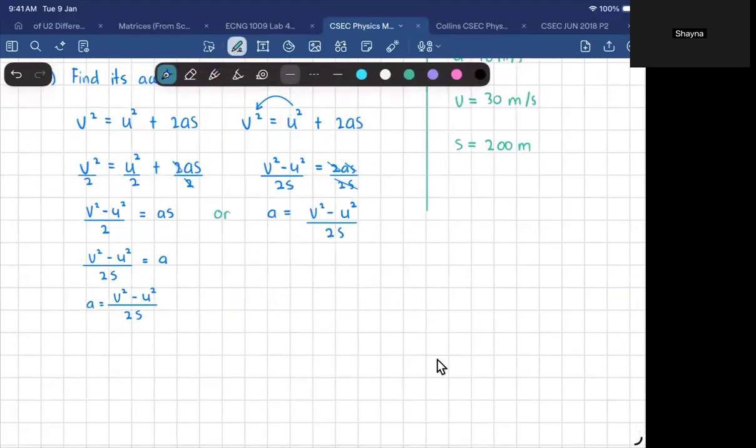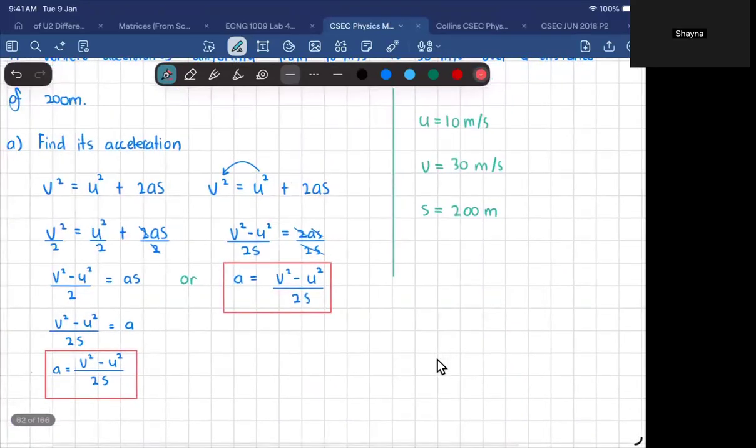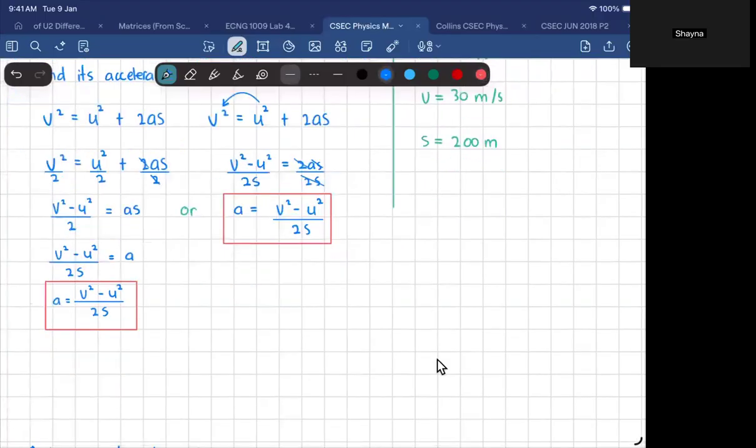Tell me what to put in now. So we know that the final formula is this. This is the final formula. This is what we had to use. And then there was another way to do it. You could have done this substitution, simplify, and then make a the subject. So I'll do that as well.